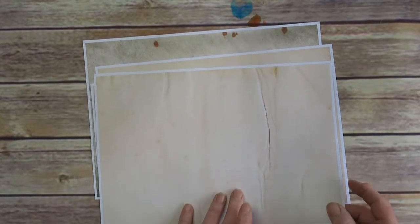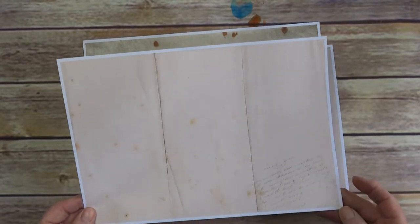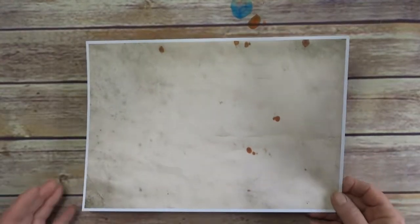So I've put together four sheets of it anyway. Each one has got a bit of faint writing just to add a bit of interest in the background. So that's one. And if I go through that one — that's number two. That one's quite a pale one, but it gives, I think, a right amount of ageing. And then there's a really, really grungy one. That looks like it's seen much better days, that one does.